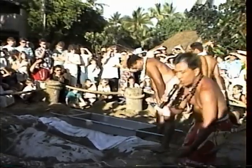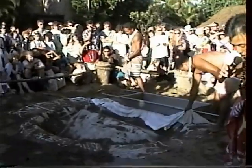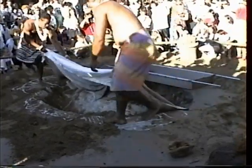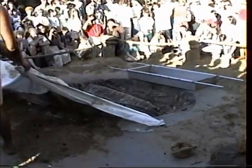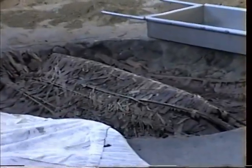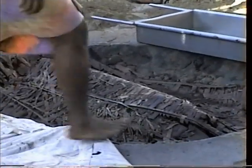They're going to take this top layer of canvas off, and they'll be exposing the banana leaves, which contain a lot of moisture. So they aid in the steaming and the flavoring of the pork. However, no other flavoring is used in this method of cooking at all. And you can bet that this oven is still very hot. You can still see some steam coming up. Here in the islands of Hawaii, we call the pig kalua pua'a. Kalua means to roast, and pua'a is the pig. Roasted, of course, Hawaiian style.